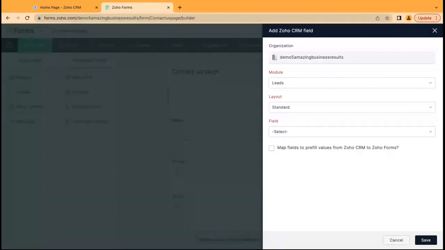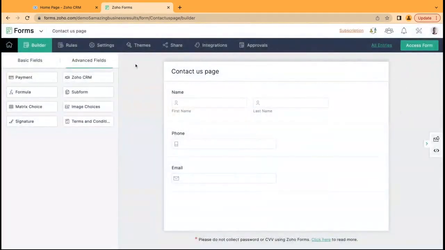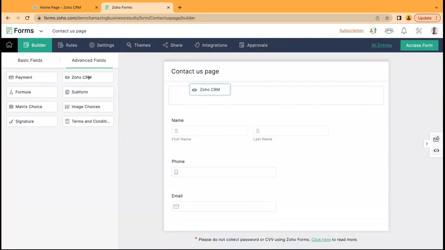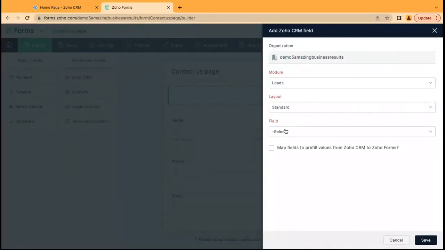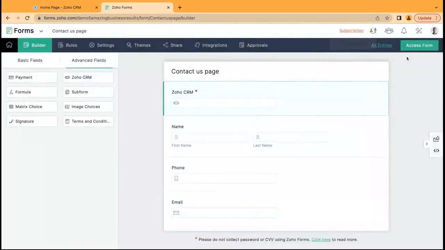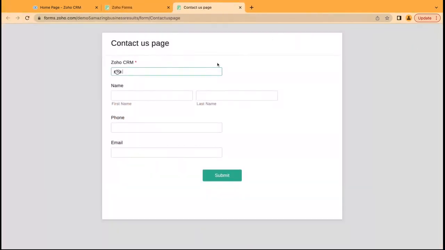Okay. Is this what you're using for the integration, the Zoho CRM? That's correct. Yeah. So if I'm using, let's say, in this case, the leads and the last name, I will show you how it works. Once you access the form, in this field I can start typing in the information, and then it will load records from the CRM. When you click on them, they will preload the information into the form.